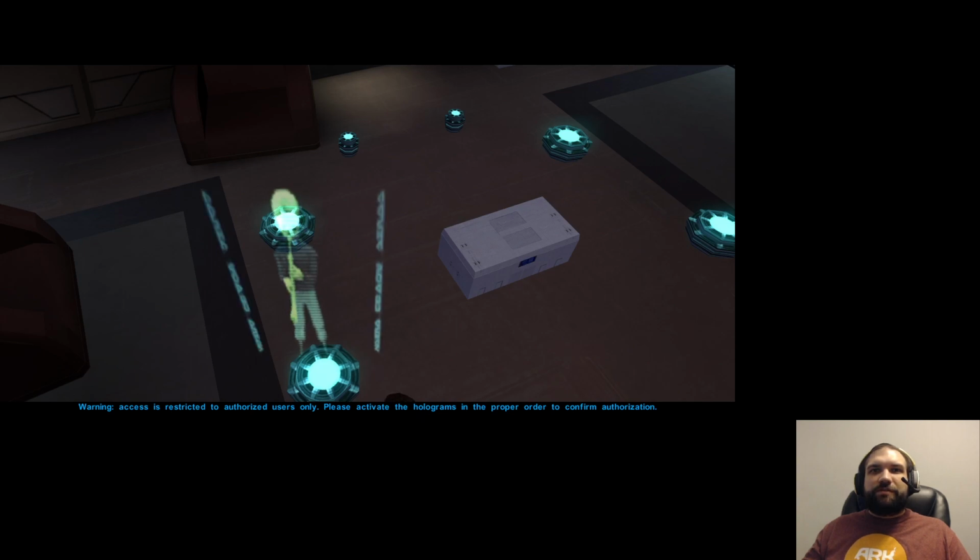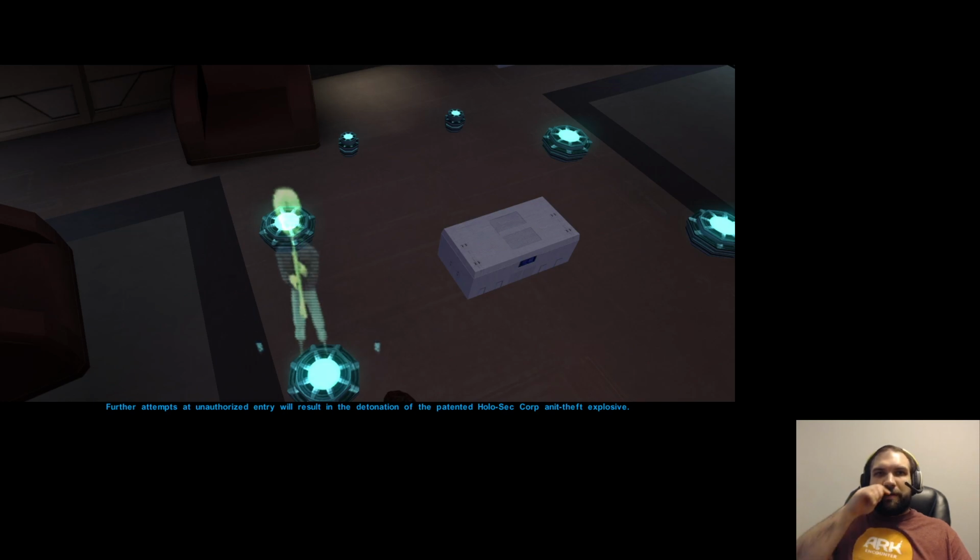Access is restricted to authorized users only. Please activate the holograms in the proper order to confirm authorization. Further attempts at unauthorized entry will result in the detonation of the patented Hollow Sec Corp anti-theft explosive.